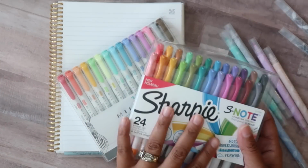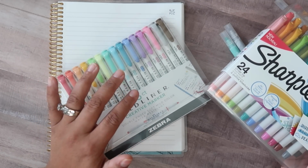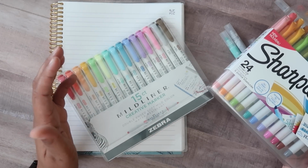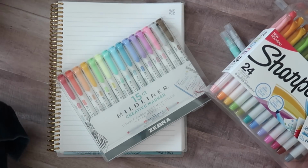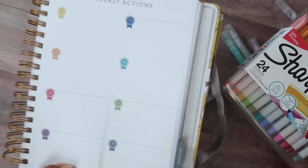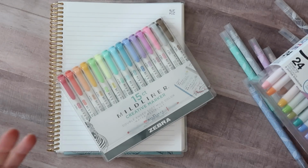So when I was ordering these, I also ordered a fresh pack of Mildliners, because to be quite honest, I order a new pack every year because I do go through them quite frequently. They're my most used highlighter. I love them. I love that they have colors that match the colors in the Moxie Life Planner for goal setting. So that is also a plus. So let's go ahead and get started.